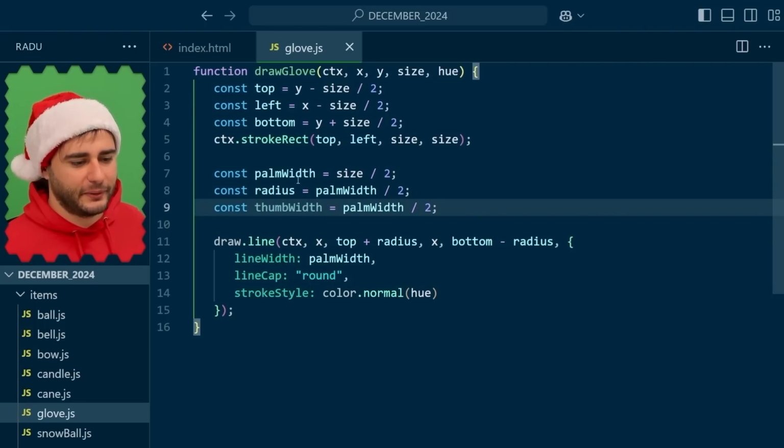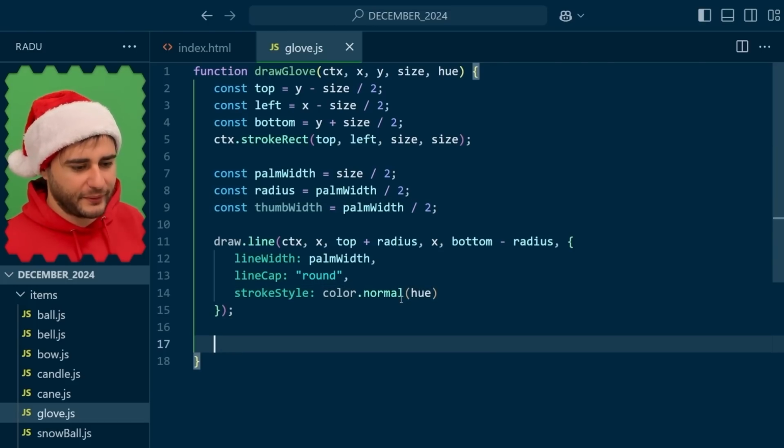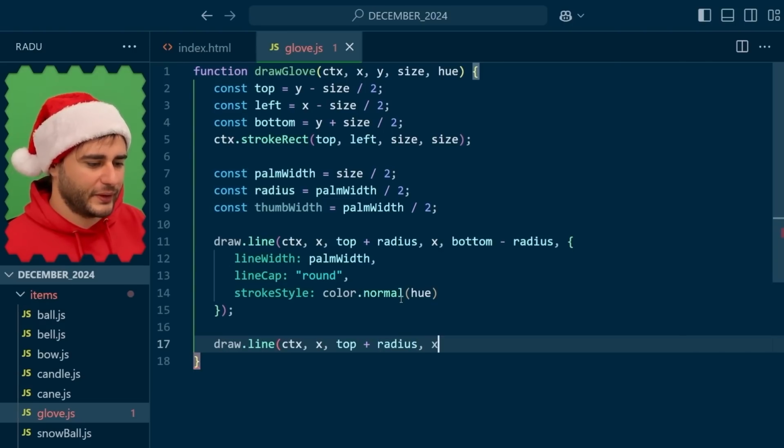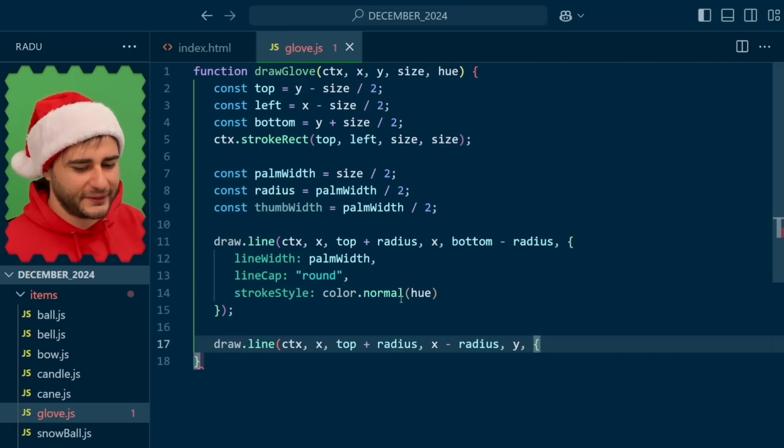Let's say half the palm width. And now I'm going to use the same line object to draw it from maybe the same starting location, but then going to the left, x minus the radius and y. I'm trying to reuse these variables like the radius because very often it gives a result that you're happy with and you don't need to define more variables for them. Of course, you could have parameters in the same way that we controlled the angle for the sock previously.